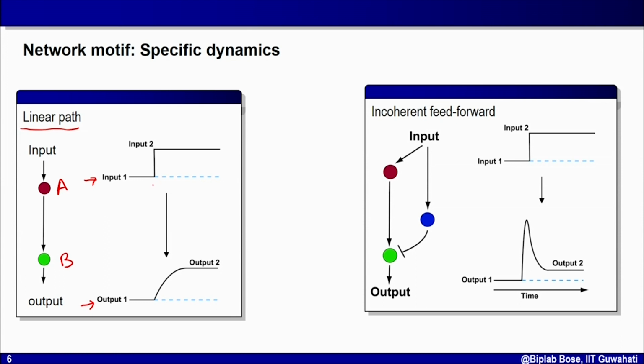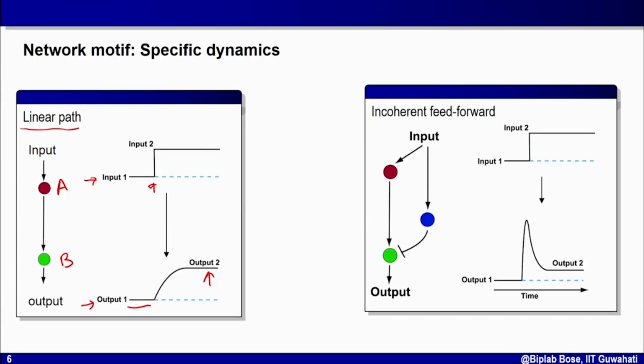Now if all of a sudden I increase the input to input 2, which is a higher value than 1, so I am doing a step jump for the input, then for this type of linear path, I can show by making an ODE based model, or even by experiment many a time, that the output will also increase. So output was initially like this, but then the output will increase. As the input increases, the output also increases and stabilizes at a higher value. So that means input and output are changing equally. This is the dynamic characteristic of a linear path, A to B.